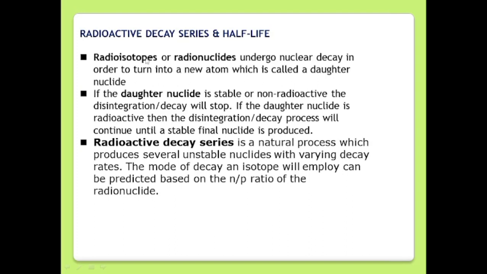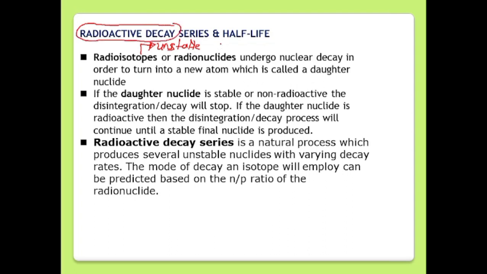Okay, so we have mentioned that an isotope is tinatawag siyang radioisotope if it is radioactive. Kapag radioactive siya, meaning to say, unstable siya. Meaning to say, if a radioisotope or if an isotope is unstable, kakailanganin niyang mag-undergo ng process para maging stable siya. So, mag-undergo ngayon siya ng tinatawag nating radioactive decay.